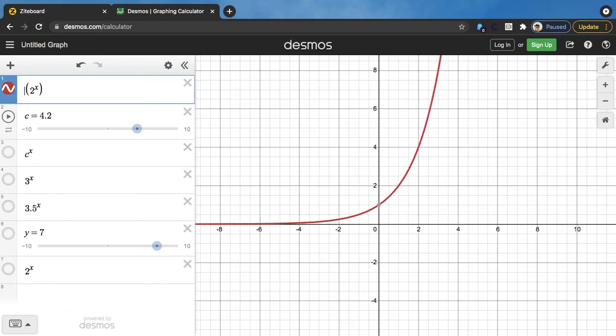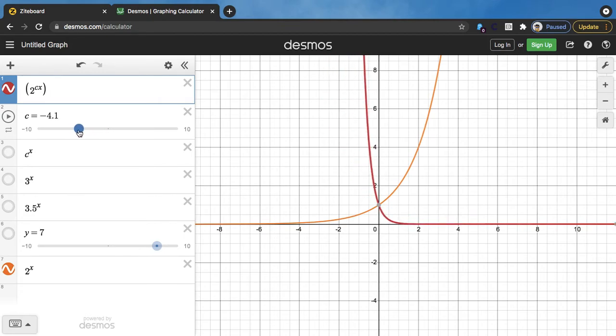So I'm again going to start with this, but now c is here, and let me also graph the main function 2 raised to x and see what happens when c changes. When c becomes more and more positive, it is growing. When c is decreasing, it is becoming less and less steep. When c becomes negative, it is a reflection about the y-axis.